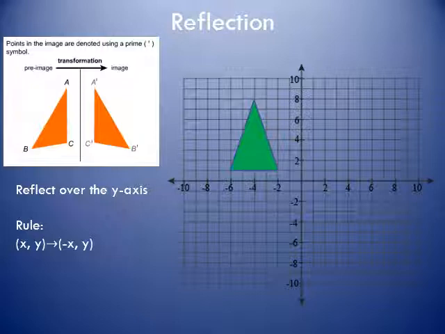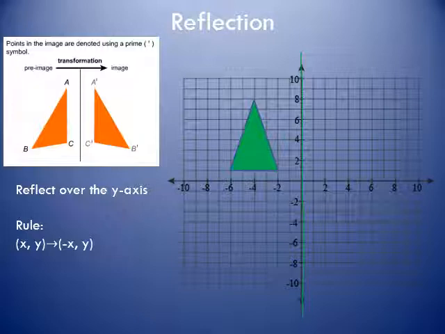So we're going to practice actual rules on how we reflect things. So with reflection, you always have a line that you're reflecting over. Think of that as the actual mirror. If you were looking in the mirror, what this triangle would see in the mirror. So there is actually a rule for how to do this. It's not just willy-nilly. So if you are reflecting over the y-axis, so the y-axis is right here, and golly gee, that was pretty darn straight. A little bit of mishap right there, but pretty darn straight.